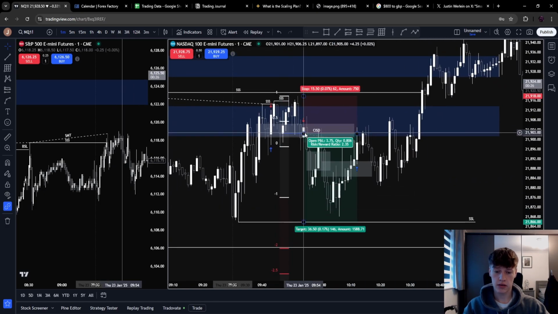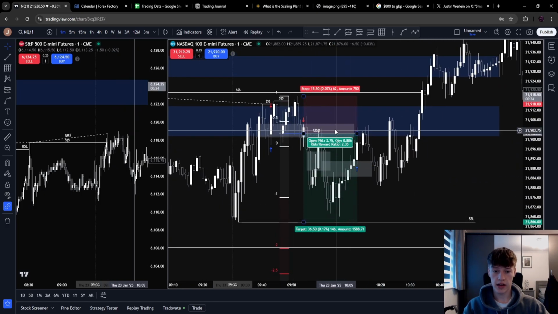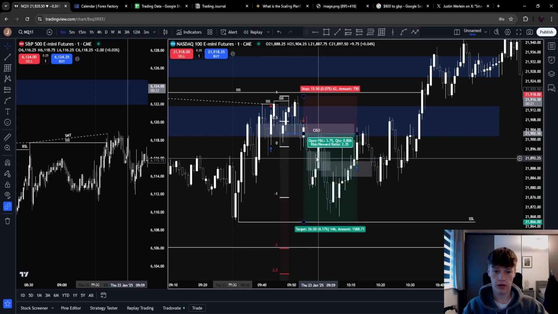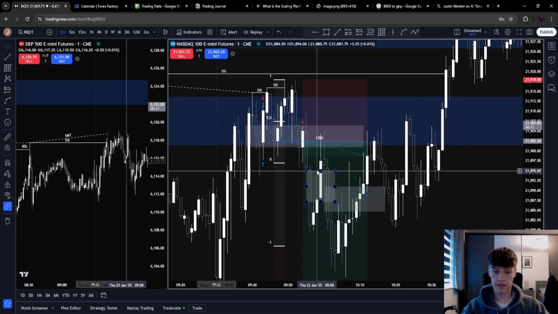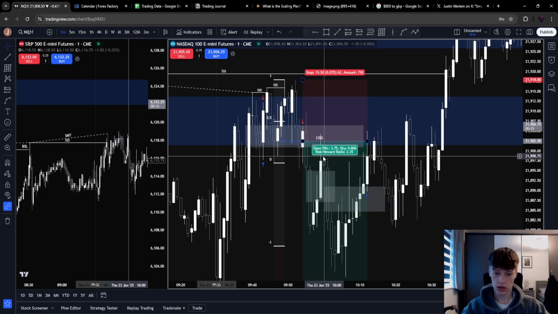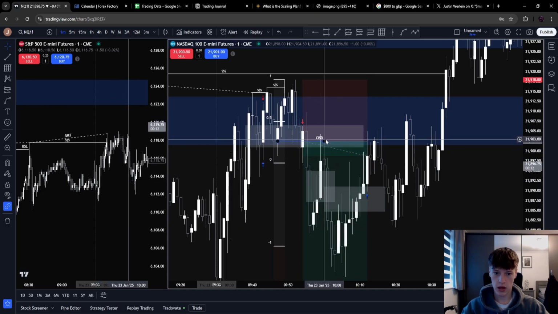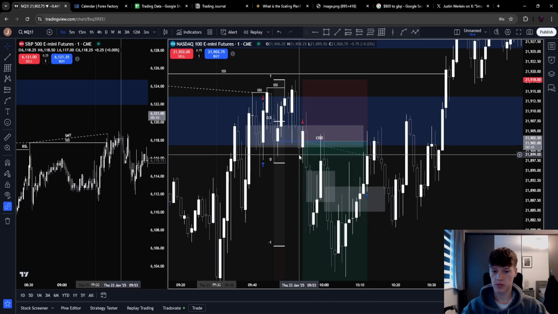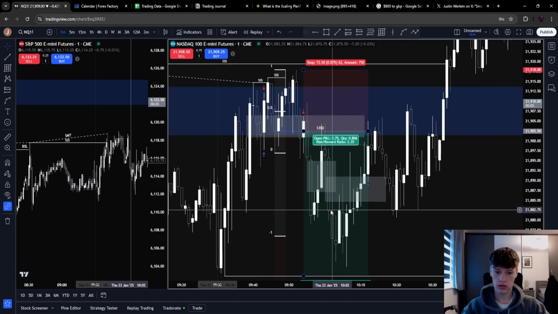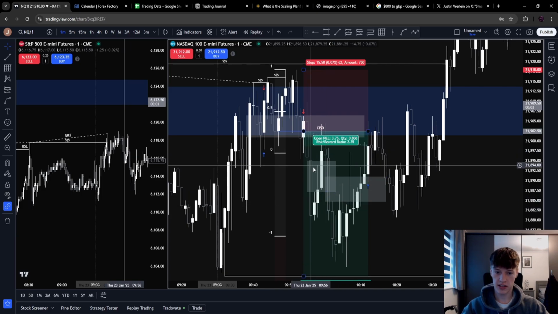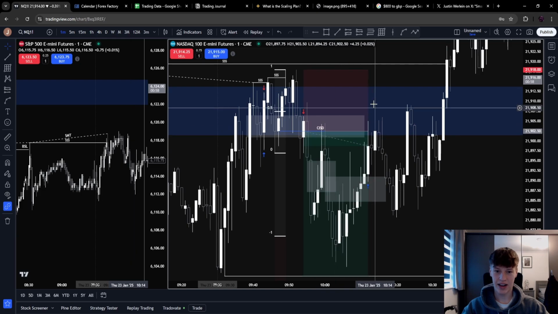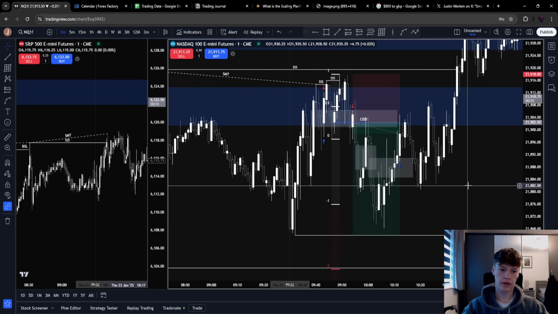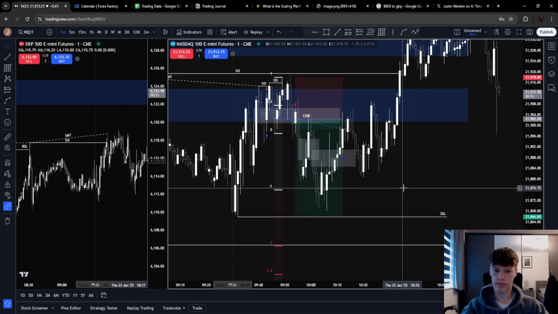I like to enter and hold to TP and go break even when a PD array in profit is respected and I can go break even at a point that makes sense. If there was an imbalance here and this held and we moved down, I wouldn't go break even because the imbalance is too close to my break even and we could still wick break even but hold the imbalance. Once this held, I could go break even because this is enough in profit for me to have a stop here and not want to see price come back up there unless we go into my stop, which is what happened. So that is how I manage my trades.